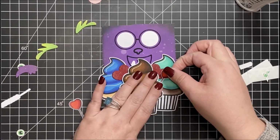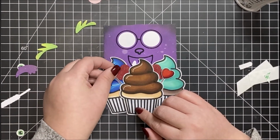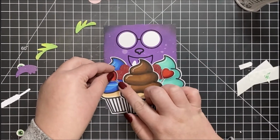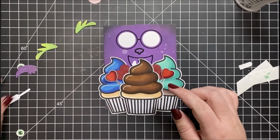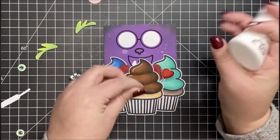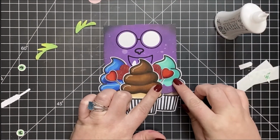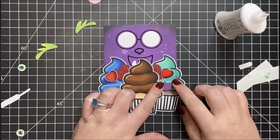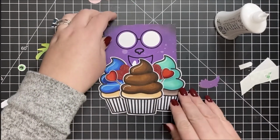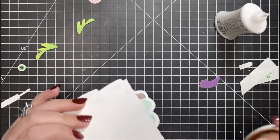I really wanted my monster to resemble the Cookie Monster as he's sneaking around with all these sweet treats and snacks. So in order to achieve this look, I needed his arms to look as though they were a part of his body. And his body is that blended background that I worked on earlier. So to achieve that, since the die cut gave me that jagged edge to look as though it was fur, I needed to flip over my card base and just cut along that same line with my scissors.